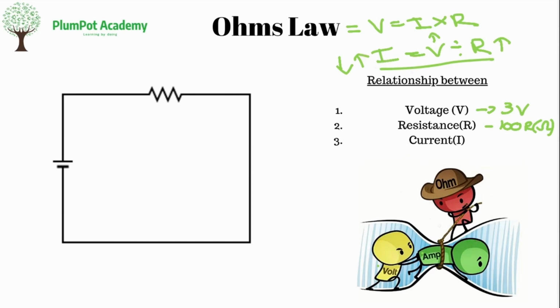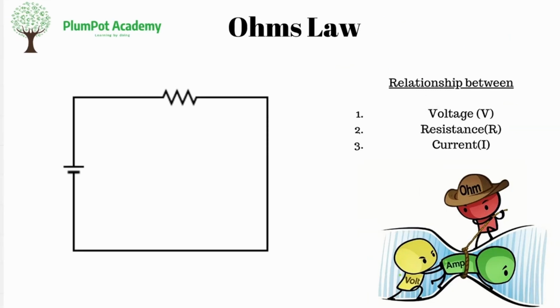So that relationship is known as Ohm's law. And with these formulas, we can do some calculations to work out current, voltage, or resistor. We only need 2 of these variables, and we can calculate the other one. I'll now show you an example of it. Now that we know that Ohm's law is voltage equals current times resistance, or current is equal to voltage divided by resistance, we can calculate these values looking at our circuit.